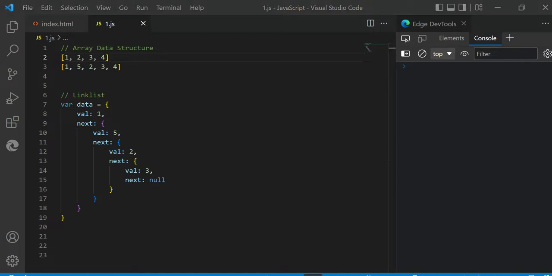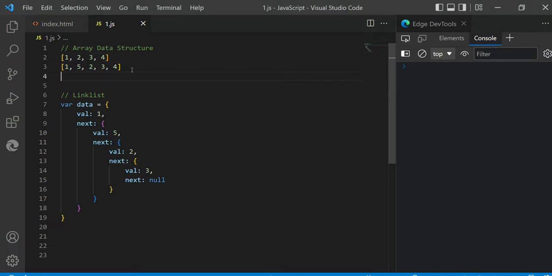As a general rule, if there is one loop and you are checking each element, then you can say it's big O of n. And if you are picking one particular element, then you can say the time complexity is big O of 1. Big O of n means you are trying to access each of these elements, basically through a loop. If there is one loop, then the time complexity will be big O of n.